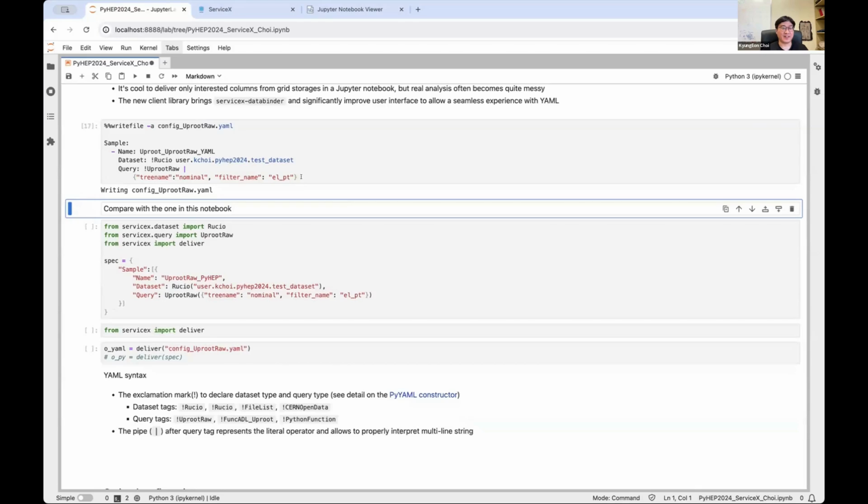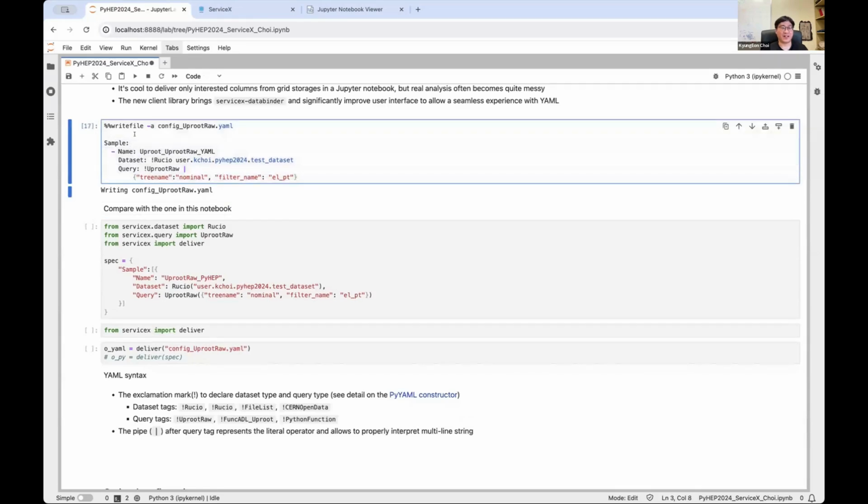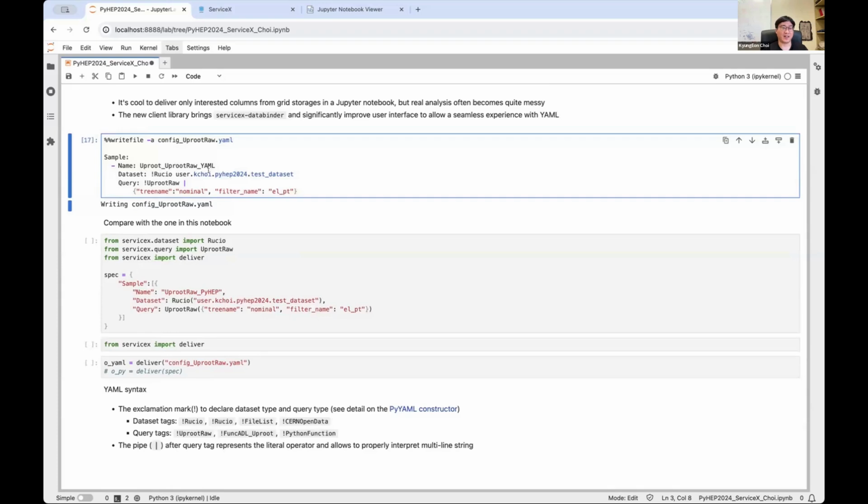So this YAML file input basically does the same thing as the first query. It has the same structure: sample is a list of dictionaries, with the same name, and the dataset is a Rucio dataset with the same dataset name, and the query is a raw query, also asking for the nominal tree and delivering this electron PT column.